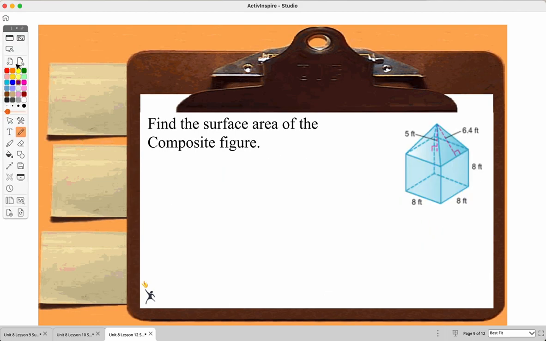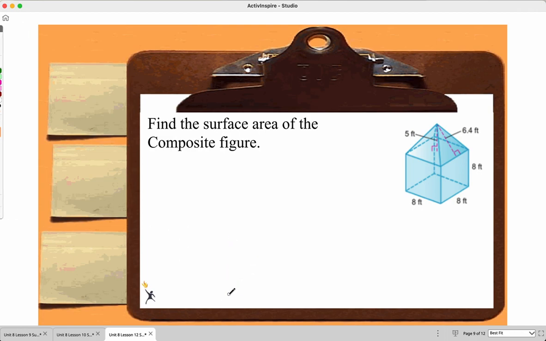The last type we're going to look at is the surface area of a composite figure. Now I want you to picture this for a second. If you take this apart, you'll notice that if you put a house together, I can't really show you something because it's a screen capture, but think about putting a house together, you have a ceiling and a floor that would not be on the outside. You have a bottom and you have a roof and you have all your walls, but you're not going to have that ceiling floor. So we're going to change up our formulas a little bit.